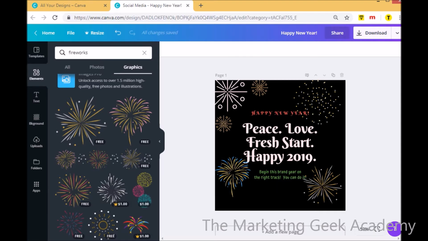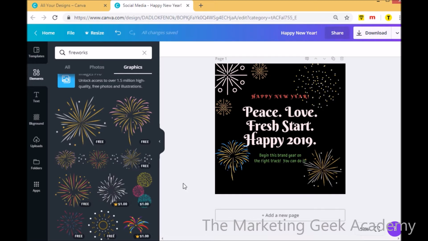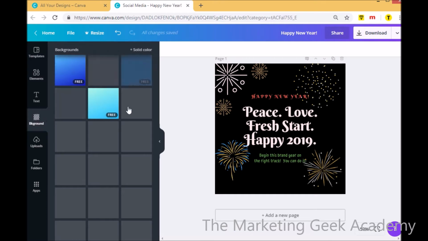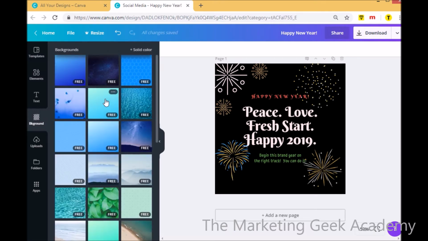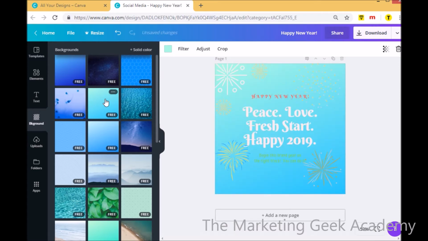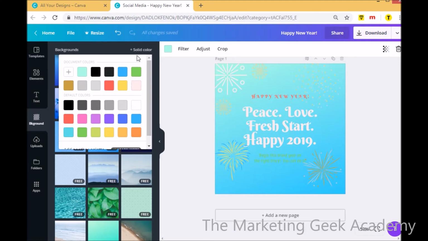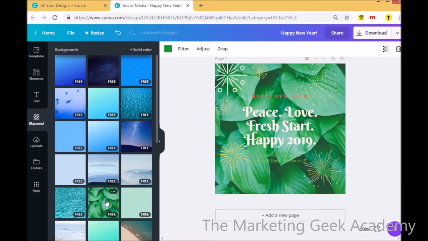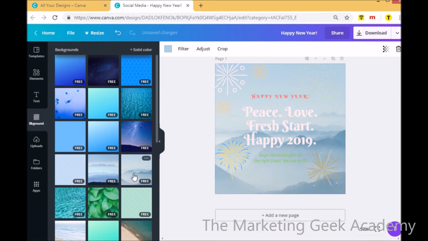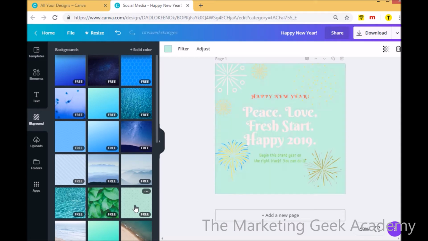You have also got the option, if you wanted to change the background, to changing it to a completely different background. So you could add a background there. And this is in the background section on the left hand side. You can have it as a solid colour, which we've done before, or you could have a look through different images, different patterns.